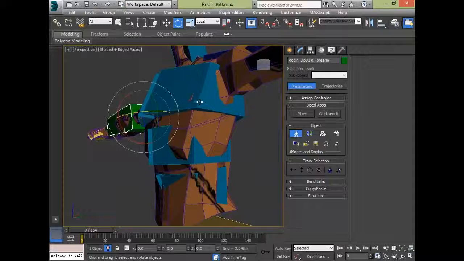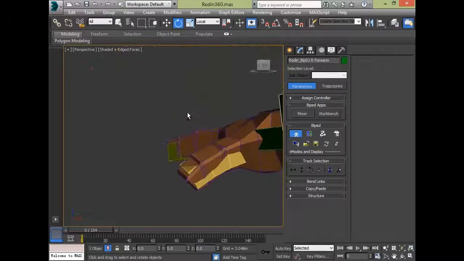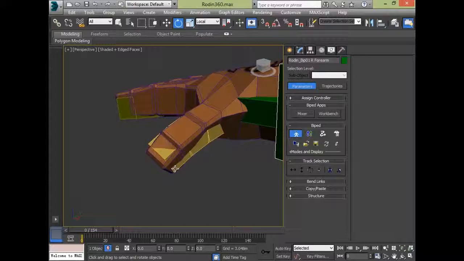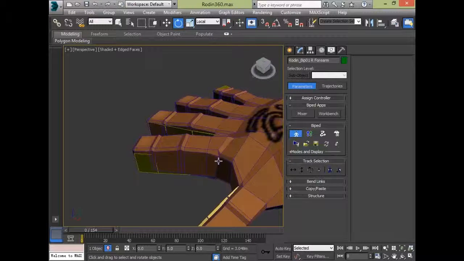Right? So for instance, that is done. Even the chest piece, I've already arranged it properly. So I have a good bending, I have nice intersections in between. Alright. The fingers. See, my fingers for this are a bit stylized. Eventually, I'll make them a bit rounder. But this was more purposely done for merchandise. So I have these plastic toys like Transformers, Spawn, Superman and so forth. That sort of style. So that's why it's a bit chamfered and a bit boxy. So I arrange everything, like for instance this guy here.